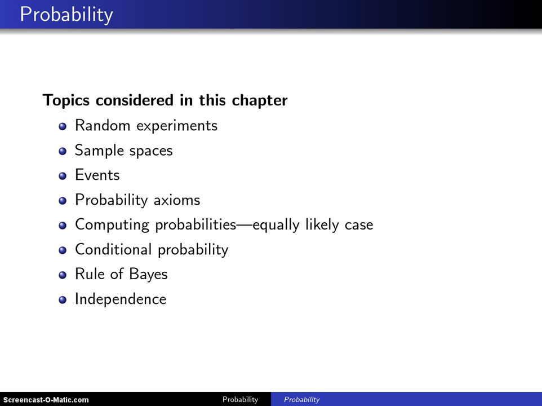Then the next topic is sample spaces, and these are the set of all possible outcomes to a random experiment. Sometimes we are interested in subsets of these sample spaces, and those are known as events. More particularly, we are interested in calculating the probability that an event will occur.